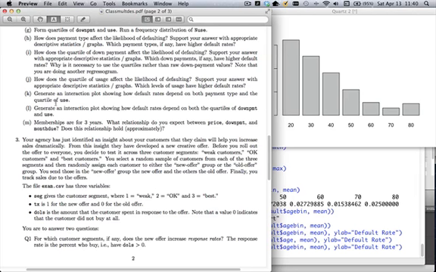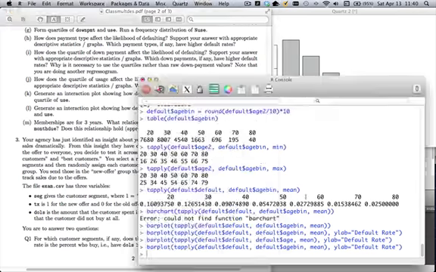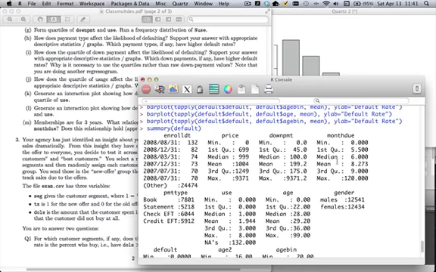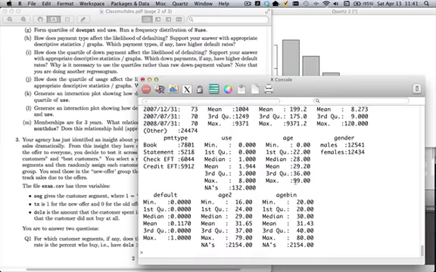Part G, form quartiles of the down payment and use variables, and then run some frequency distributions of those. So we can find quartiles if we go to summary, and if we run a summary on default. So let's go look at this down payment variable. So down payment has quartiles of 45, 100, and 175.